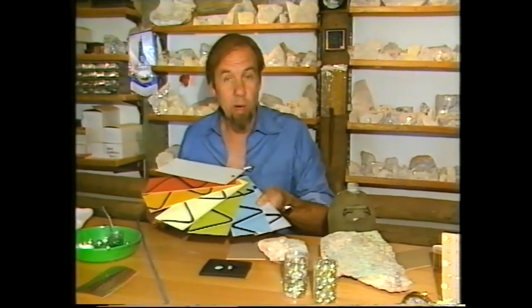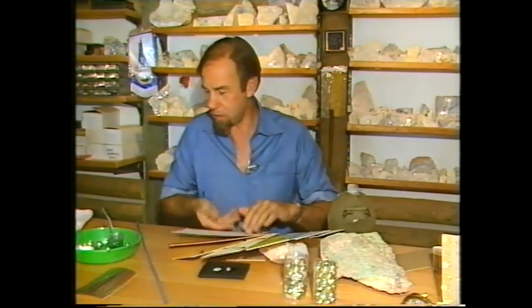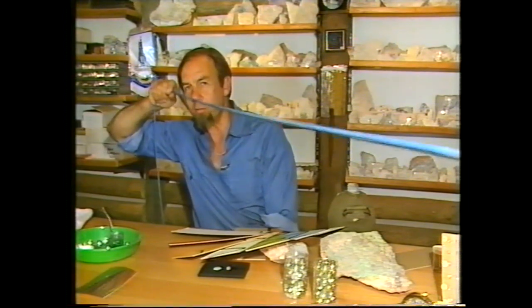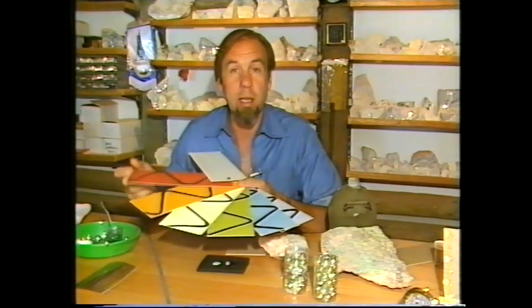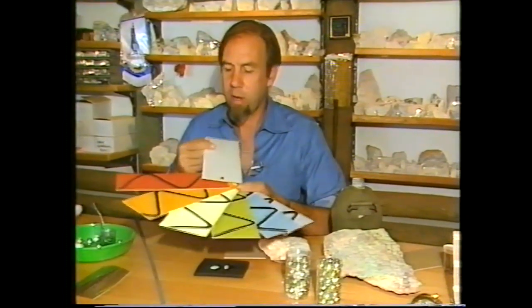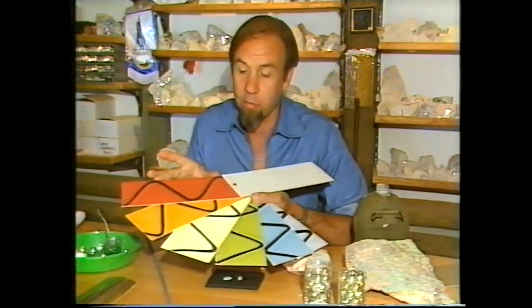Well, that depends on the wavelength of light. You see, if you take a skipping rope or any sort of cord like this and you jiggle one end while the other's tied, you'll notice that it gets beats in it, hills and valleys, and they tend to stay in much the same sort of place. It goes up and down and up and down. That really is the wavelength of a particular rope that you've got, and light travels in similar sorts of ways, and each color has its own wavelength. The wavelength is really the distance from the top of one hill to the top of the next. You notice it's a big distance for red, it's a long wavelength.